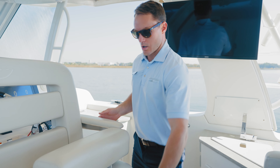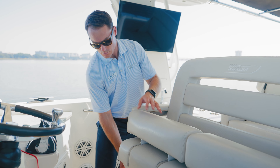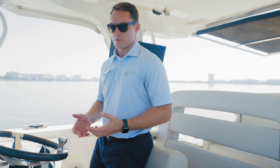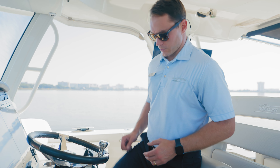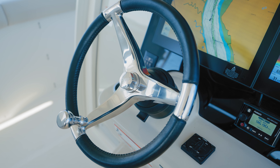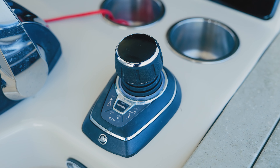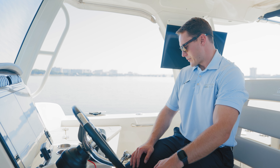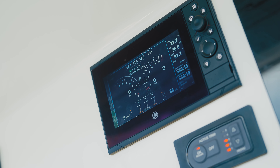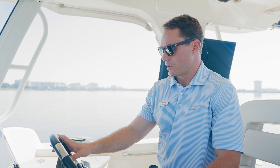This helm seat is powered to extend forward or retract aft if you need a little more space. Double wide seat with another teak footrest for your observer, and an extended platform for the captain should they need it. This is a very comfortable boat to drive whether you're standing, with two angled footrests, or seated. Great visibility through the windshield, oversized steering wheel on an adjustable base with a nice wrap. Twin 16-inch Raymarine touchscreens, digital throttle and shift with the Mercury Verados, joystick conveniently located, trim tab controls, sound system controls, start and stop for the engines, VHF radio, rocker-style toggle switches for accessories, engine data overhead, glove box above, and active trim control.